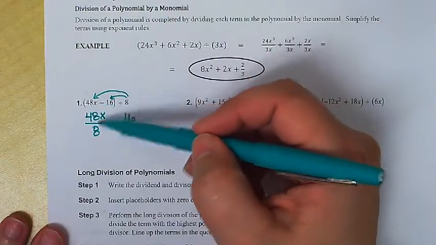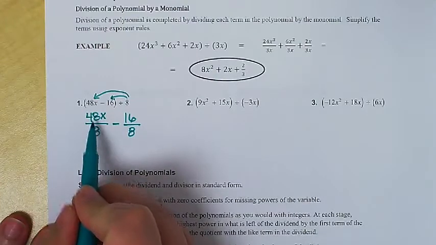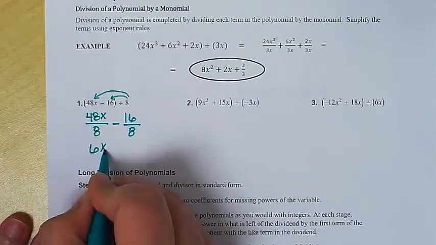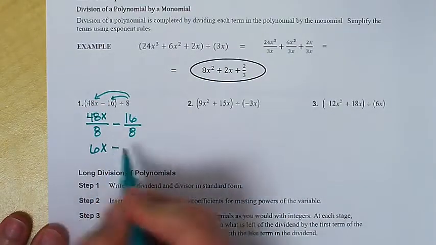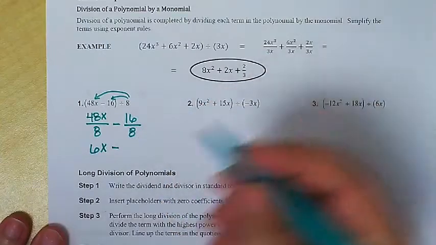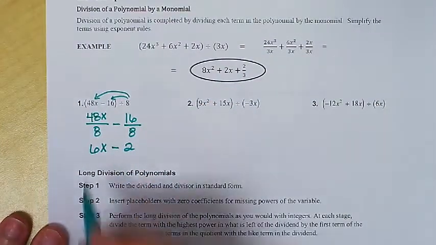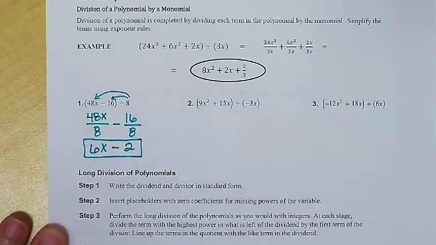So we distribute the division. We make sure that both terms are divided by 8. And then we just simplify each one of those. So we know that 48 divided by 8 is 6. And there was only one x term there, so it comes down. It didn't have to subtract or change. And then we still have our minus sign. And then 16 divided by 8 is 2, and that comes out nice and clean, thankfully. And so this is the quotient, or the result of that division. So when the divisor is a monomial, you can just distribute it.